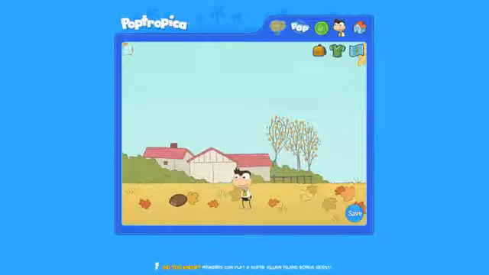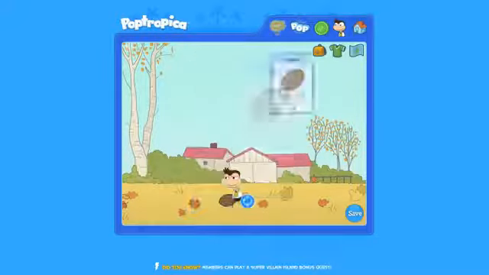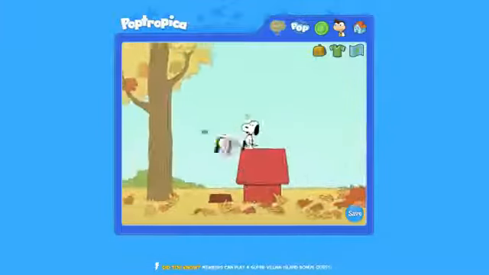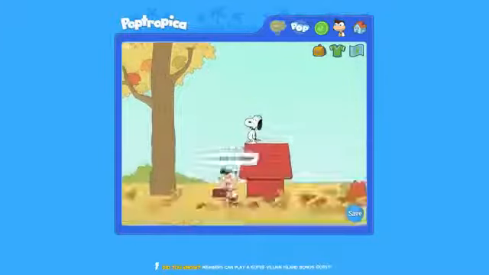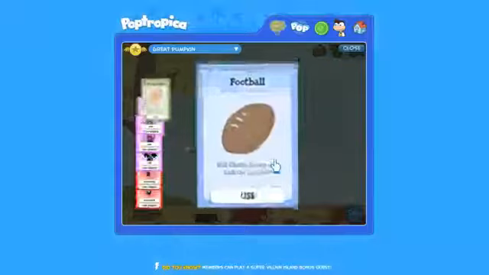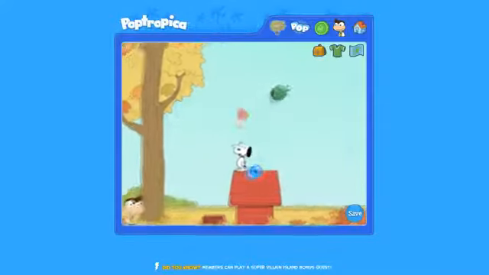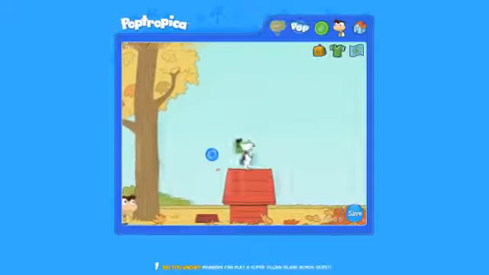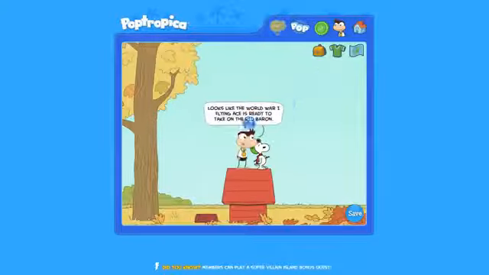Once they get ready for the Halloween party, pick up the football. Now move over to Snoopy. Snoopy's staring at something in the trees. Let's use that football. Oh, look, it's his World War I flying ace helmet. He'll put it on, and now we can play the World War I flying ace game.